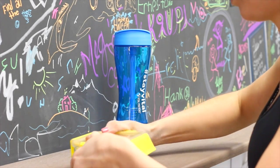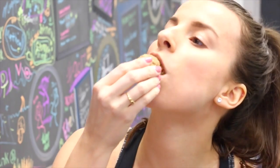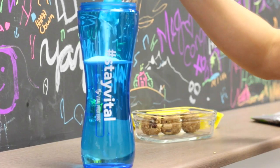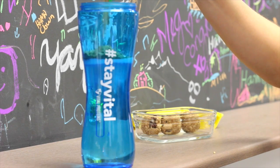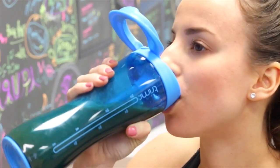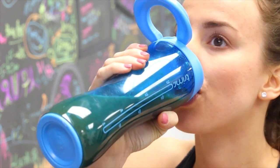Now that I've worked up a bit of an appetite, I'm going to snack on my oatmeal raisin bites that I made earlier. Delicious! I'll definitely need to share the recipe with you guys. And then I have my Vital Proteins Marine Collagen — these are great because they come in little travel-size packs. I'm just adding this into a shaker bottle with some water and a little bit of chocolate protein powder just to give it some flavor. Give it a good shake and drink up. This is a great way to rehydrate your body, get some vitamins and minerals in, and some protein as well from the collagen.